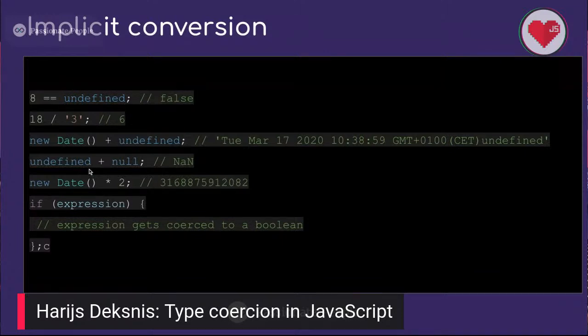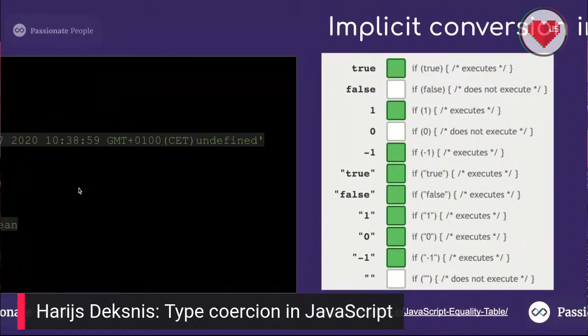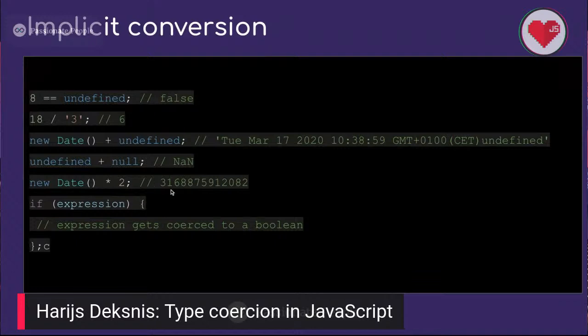So what's happening when you're trying to add undefined and null? Weirdly enough, it's not a number. Of course, undefined and null both are not a number, so the result is valid, but still not really expected. Would you expect that to give you a NaN? I certainly wouldn't. The next one is maybe more understandable. When you try to multiply a new date by 2, you see this great number coming out. Clearly what's happening under the hood is the date is being converted to a number of Unix time, and that Unix time is getting multiplied by 2. And another example is that whenever you're wrapping whatever expression or variable in parentheses inside an if statement, that expression gets coerced into a Boolean. Otherwise, the engine cannot figure out if that clause should be executed or not.